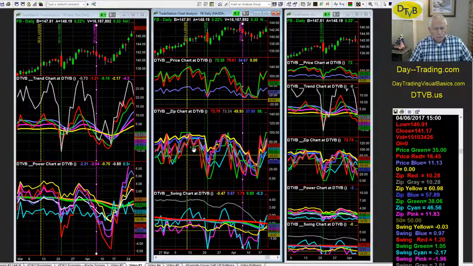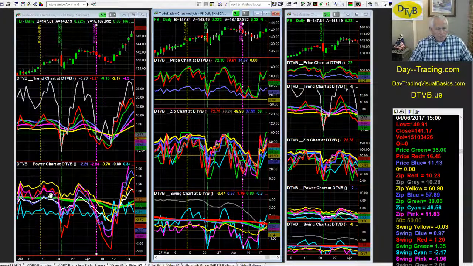Your zip red is in a high right leg W, and so that's telling you that it's going to go up next day. And if you look continuing on over on the trend chart on the yellow vertical line, your trend gray is actually real high above your red and green, which is oftentimes a continuation of an uptrend. But more importantly, trend red is above green, which signifies an uptrend, and the red is at least above the trio, blue, pink, and yellow.